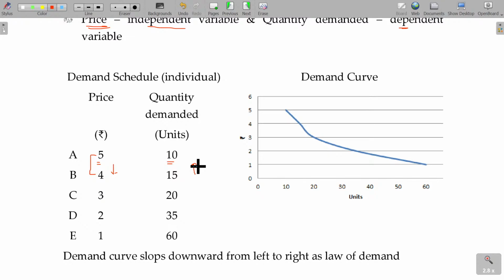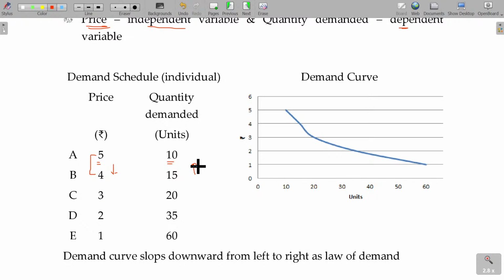But it is assumed in this illustration as 15. So in your examination, if you are asked to write the demand schedule, you can imagine your own number. There is no hard and fast rule that you have to use the same numbers available here. Anyhow, such questions may not be expected. But if you are asked to write about the demand curve, you can put your own numbers.